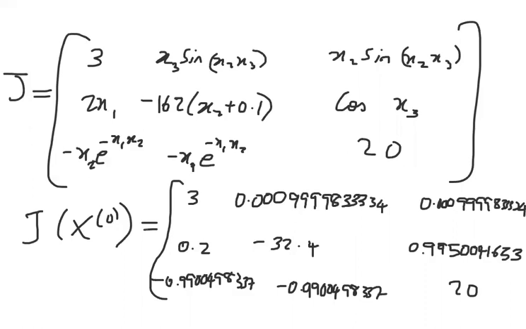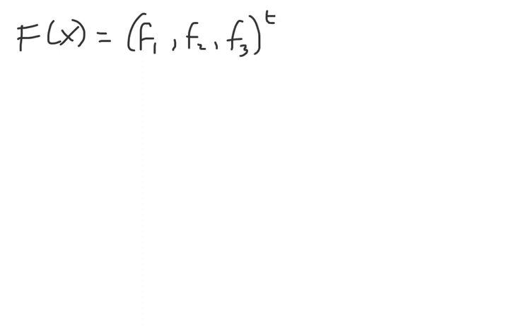And then we'll do the same thing to evaluate F0. So let me do it on the next board. So remember, Fx is given by F1, F2, and F3 transpose. So I'll just substitute those values in there, the ones that have been given. So I can now find F0. So let me wrap this part and use the initial approximation. Okay. So if you do that, you'll be able to get these values.